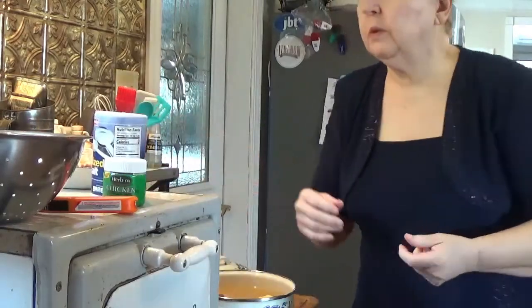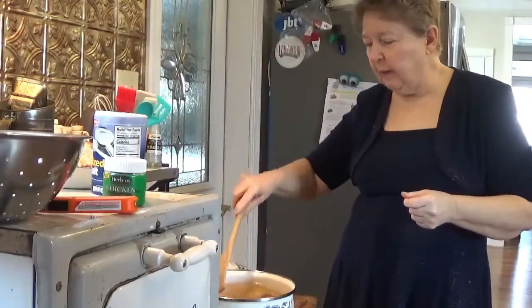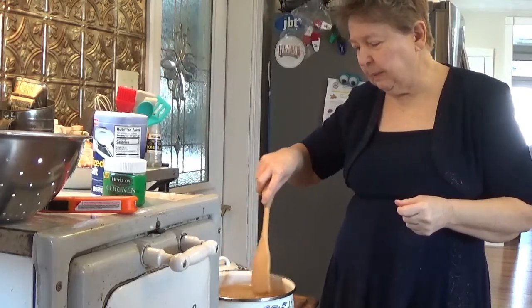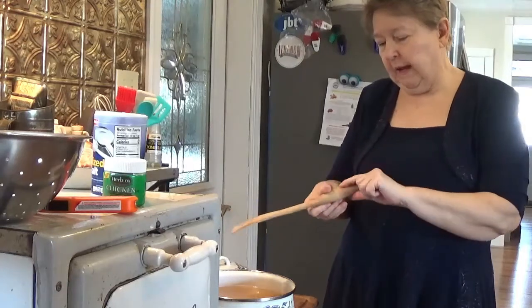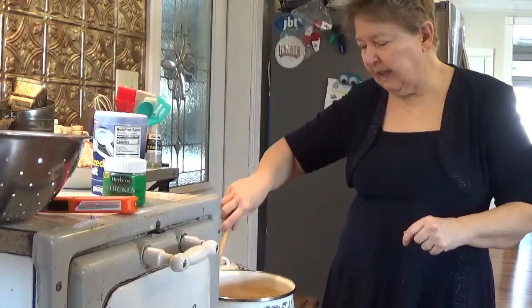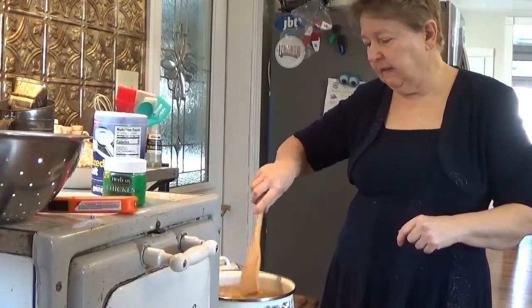We want to make sure we have a good stirring spoon, and I like this flat one for some reason. This is my go-to one. It's not really a spoon, but it's a good solid. I like the way it feels in my hand. It has a nice rounded handle instead of those long skinny ones. I just like this. Oh yes, it's looking good there.